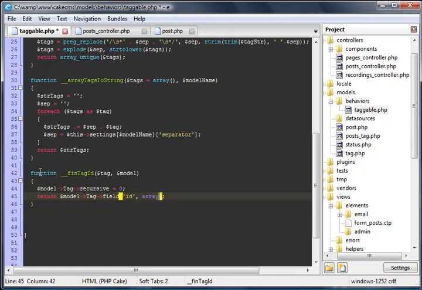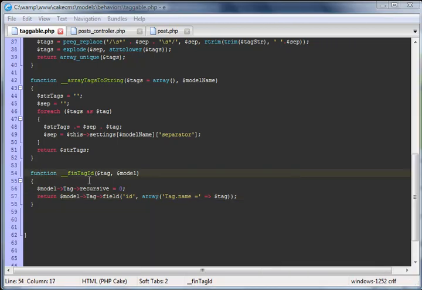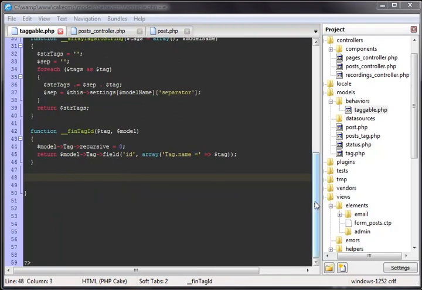And then we could throw in some conditions, and we can say where tag.name equals tag. And let's just make sure this doesn't say findTagId. Save.